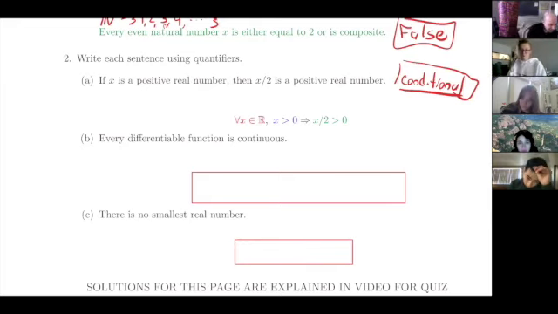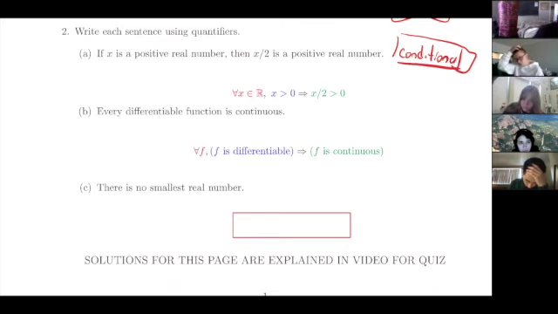So what this is saying is that for every real number x, if it is bigger than 0, that's going to imply that x over 2 has to be bigger than 0. Again, for every differentiable function, for all functions f, f being differentiable is going to imply that f is continuous.